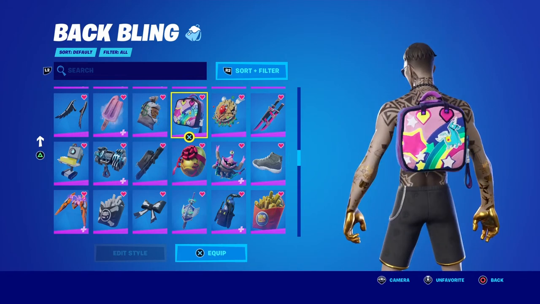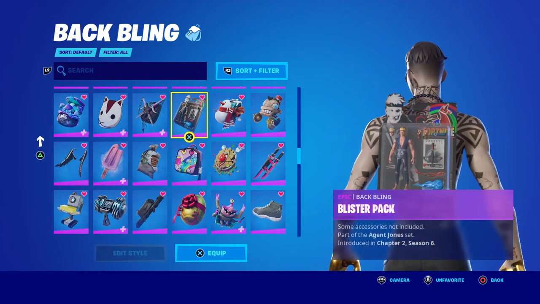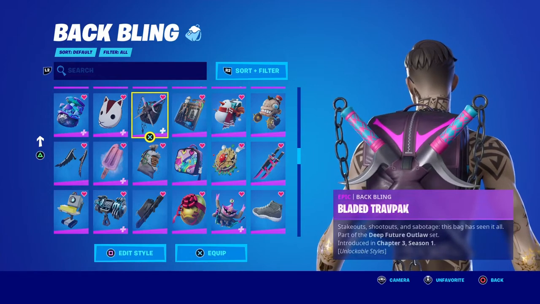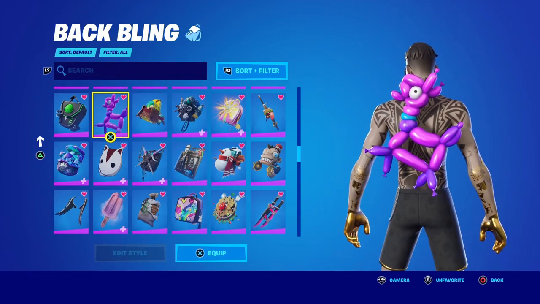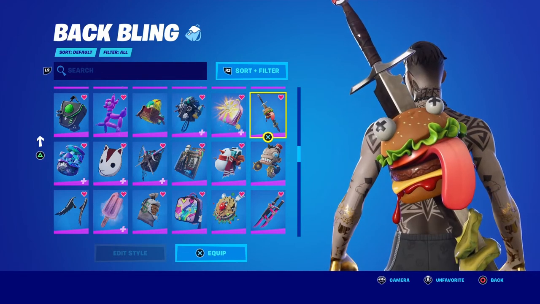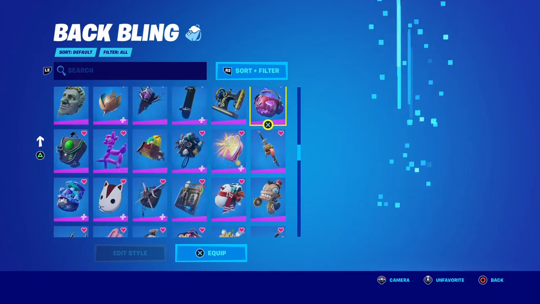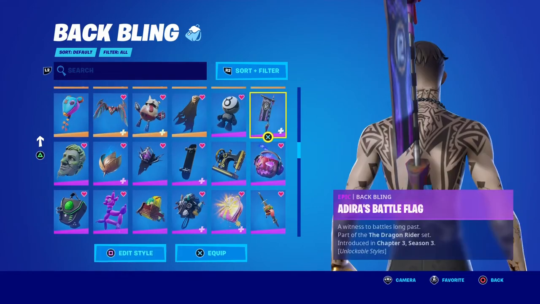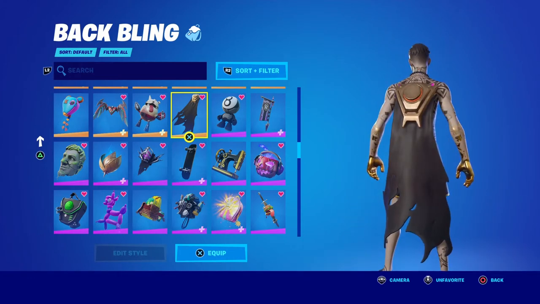I finally got Bright Bomber's bag by getting the bundle. This is exclusive to Fortnite Crew as well. Thought I might as well show that. This reminds me of the season. All the mushrooms going around the map. This is cool. This brings back some memories. This used to be my main Halloween backbling. Cyclo's cape. I like to wear this with Midas Rex.